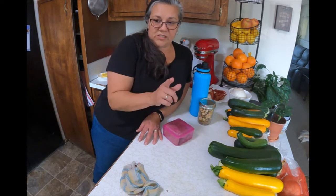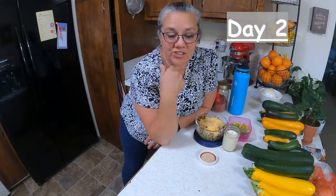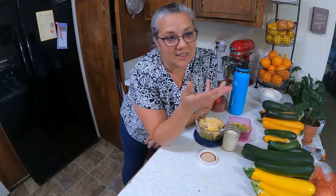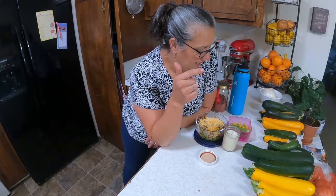Today is day two of week one of my lunches. I got to work and found out I was doing ten-hour shifts — four tens right now. I kind of didn't have enough food yesterday; I made it but I was hungry by the end of the day. So I'm going to add more food today.